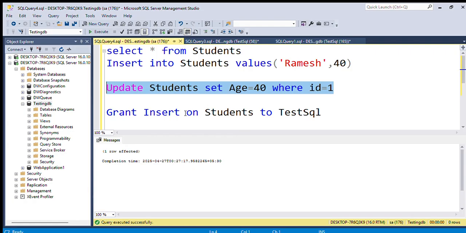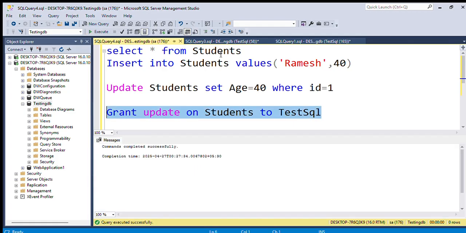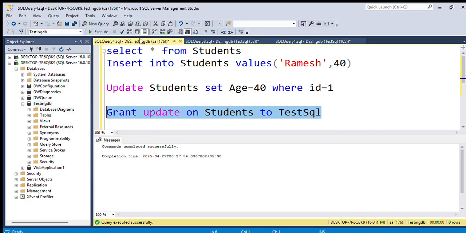The same thing, I will give a permission, update permission, update. Here what I did is, the update command also executed.